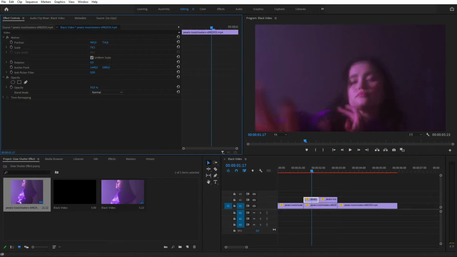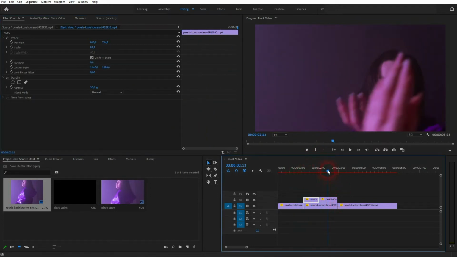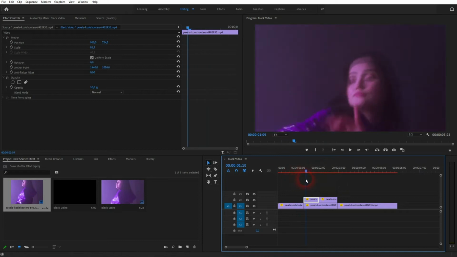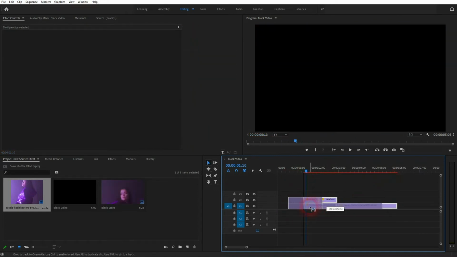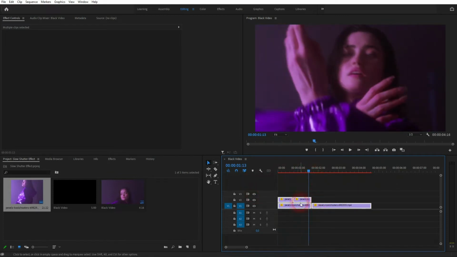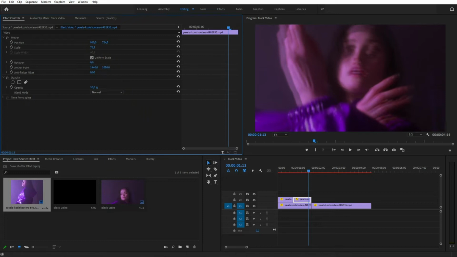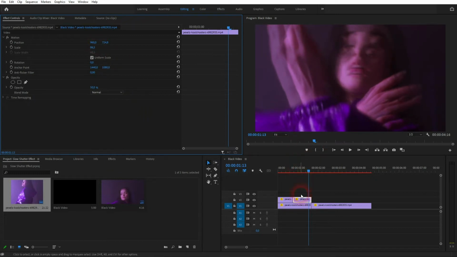It's a good idea to always scale it up, but you could basically also scale it down. But if you do, be careful. Let me show you this with the next element on video channel 2. So I want to select it as well. Go down with the opacity to 50% to make it blend with the original. And then use the scaling. So I scale it up and it looks fine.